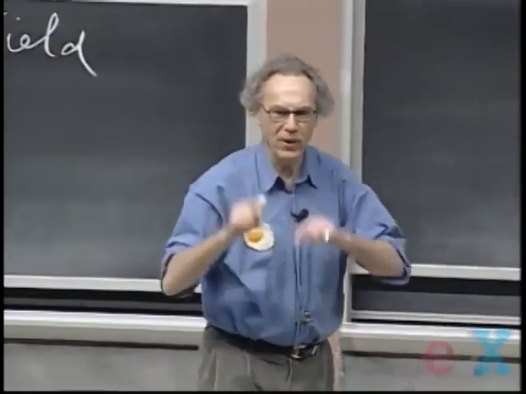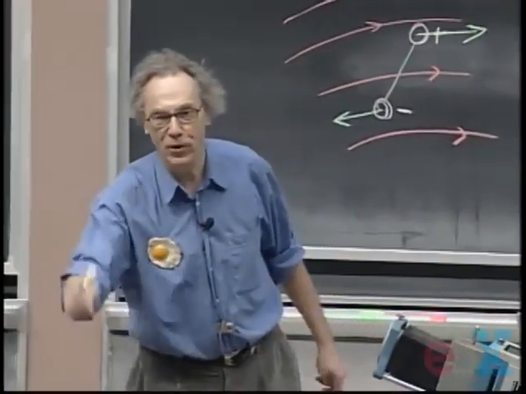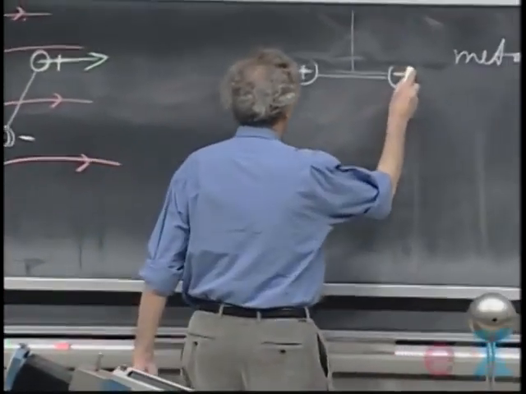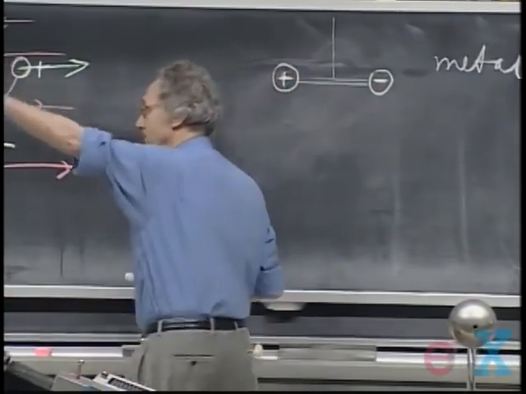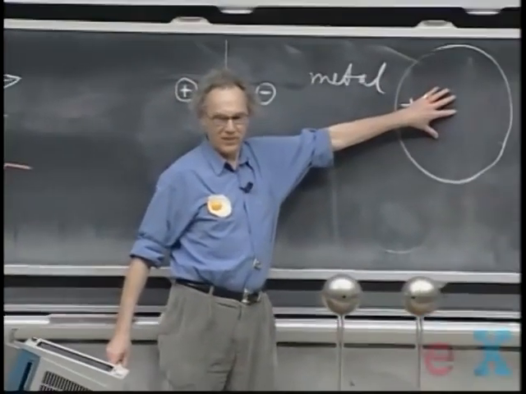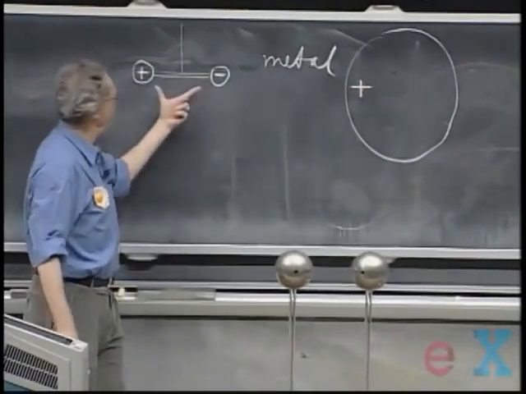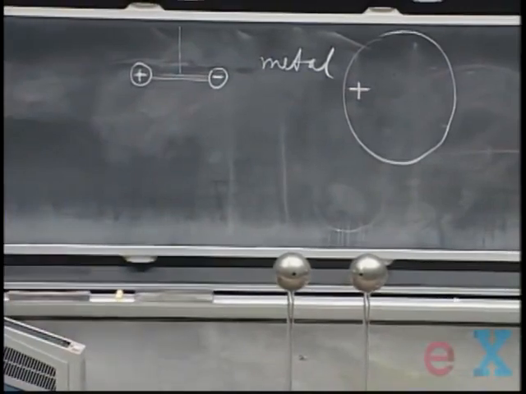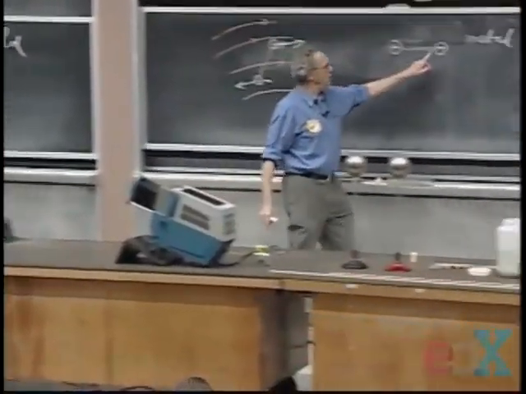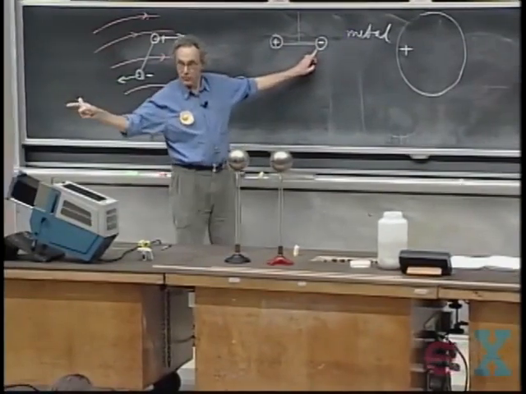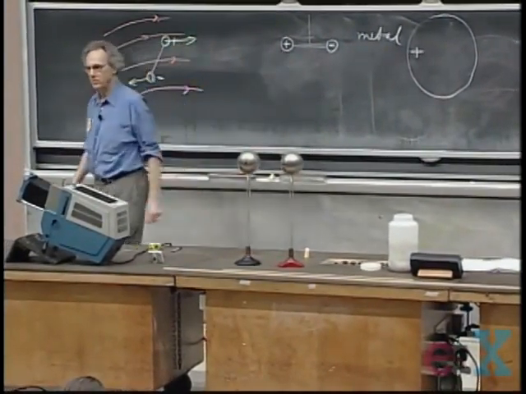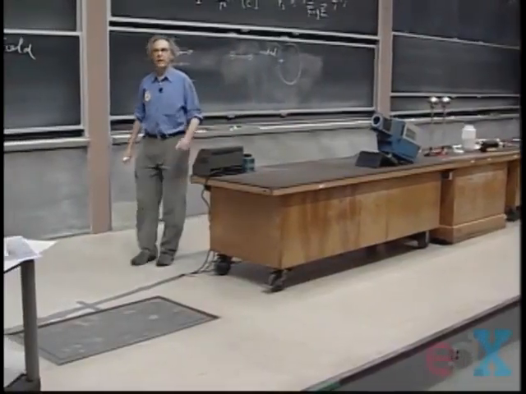And now comes something very interesting, which I found out this morning for the first time when I did this experiment. If the other Van de Graaff, there, is also positive when I run it, how do you think this dipole is going to align then if I walk into it? Will the negative ball be closer to the Van de Graaff, or will the positive one go closer to the Van de Graaff? So I give you 30 seconds to think about it.